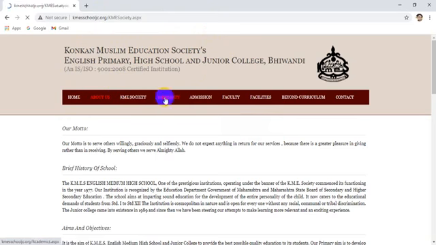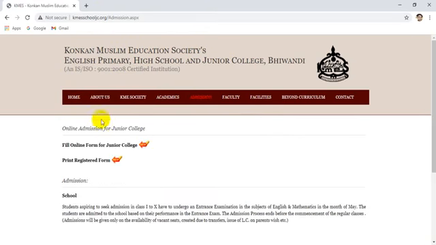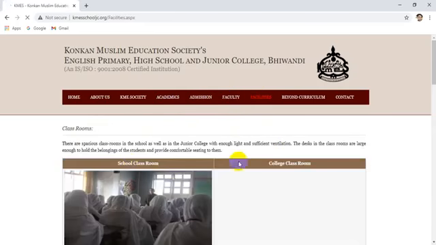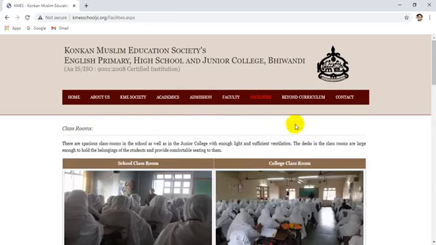So in the collection of web pages, you will notice that the page changes every time. When I click on admission, you get the admission page. When I click on faculty, you get the list of the faculty. When I click on facility, you get the n number of facilities provided by our college. These are some web pages, and collectively this is called a website. So if you want to create a web page or website, the basic thing is that you have to create it by using a basic language called HTML, that is Hypertext Markup Language.